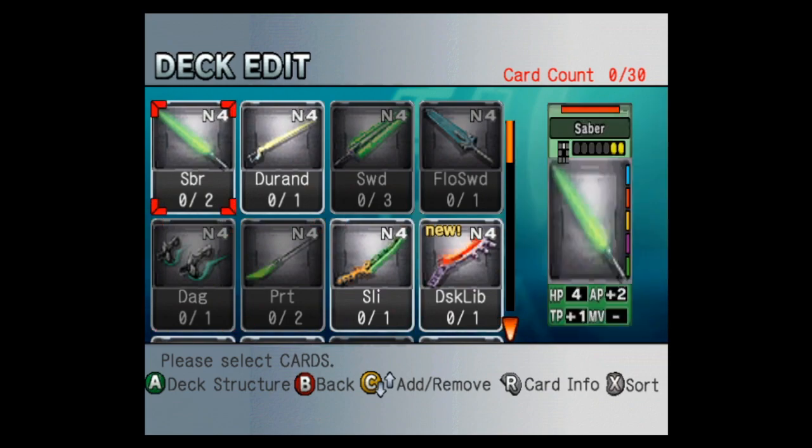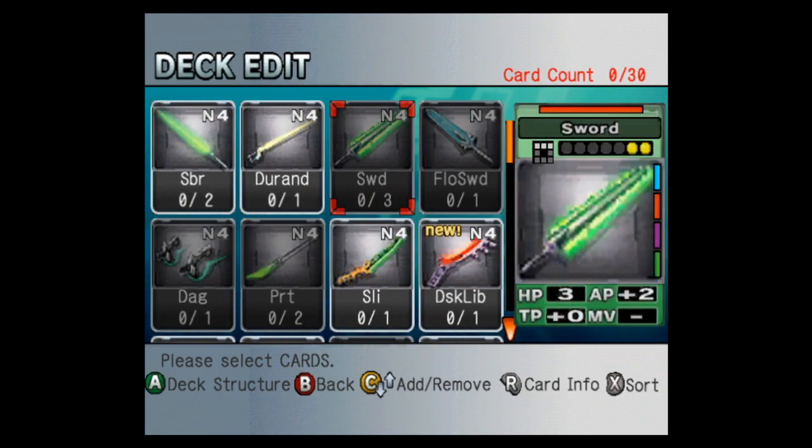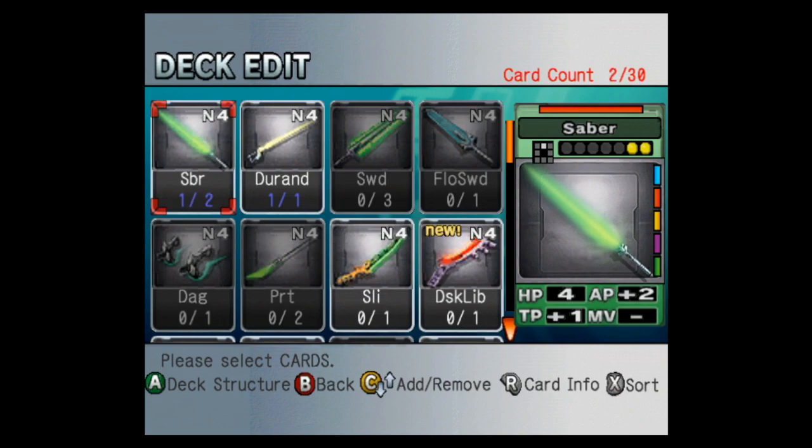Let's try to make a deck for her. Because she is magic oriented, it's good to pick some weapons that allow you to use magic, because you can't use those magic cards with everything. You have to use the weapons that have tech points over here. Oh, this one is a good one. I'm going to use this. This one is a basic weapon, but it allows you to use tech, which is good.